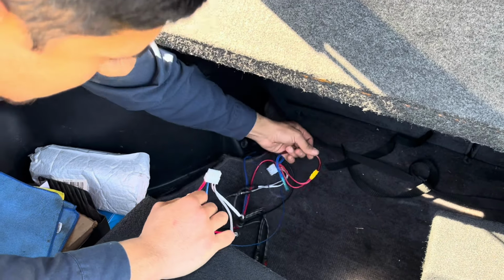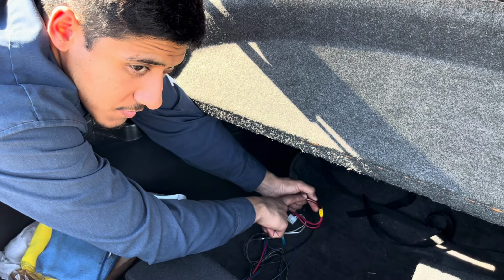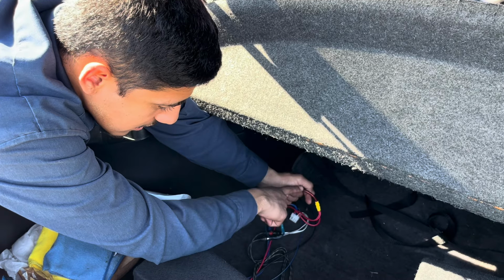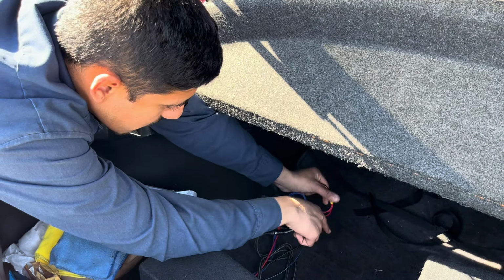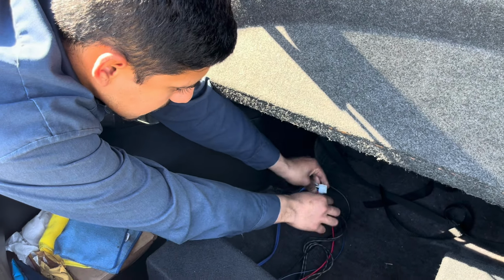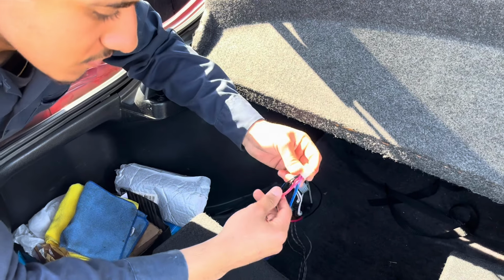Well, it's going to go to that cable that I told you you're going to connect from the front of the car. This one comes all the way from the front of the car to the back. So this is the wire that you connected to your battery. That's what I'm telling you, you're going to have to trace it all the way from the front to back here. So this power cable, you basically plug into the power side of this connector, which is this one.